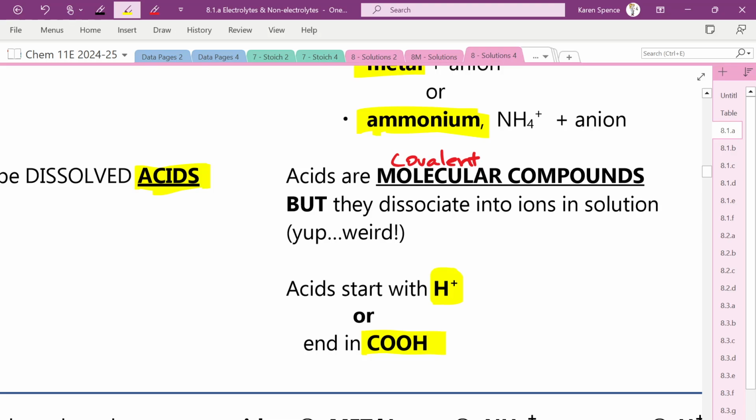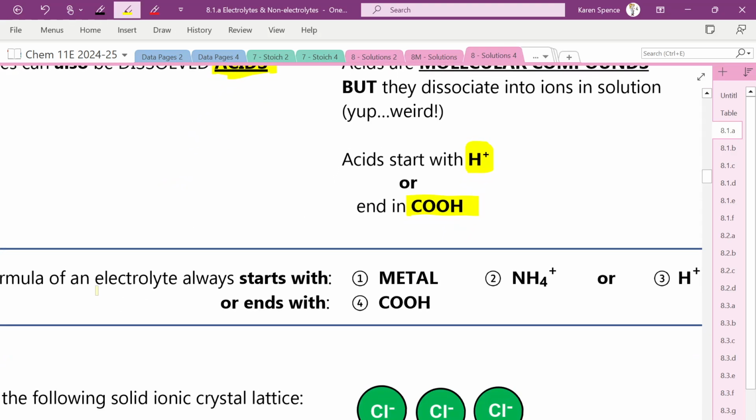So basically, if you're wondering, do I have an electrolyte? The first thing you have to ask yourself is, is it aqueous? Because what if I gave you solid sodium chloride and I attached my electrode here and my electrode here, and this was the battery? Would this conduct electricity? I've got positive, negative, positive, negative. This is a sodium chloride crystal. Chat with your neighbor about that. Will this conduct electricity?